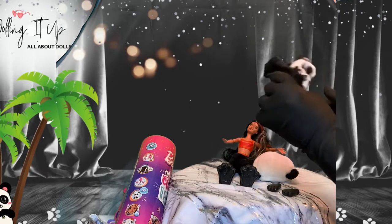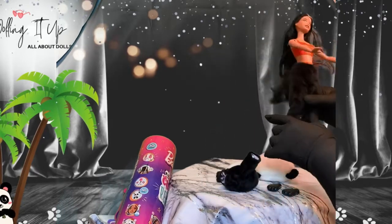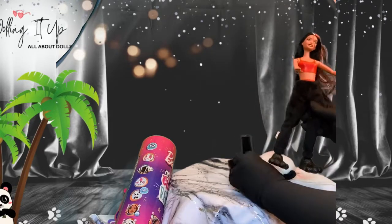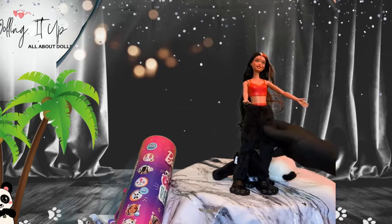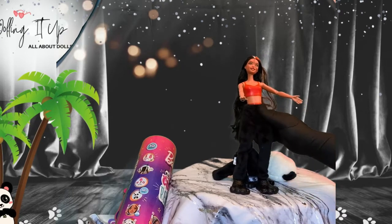So, look at this. Oh, beautiful. And one thing I like about this attire they put on Mrs. Panda is that, for instance, if you wanted to just have your dolls give a more casual lounge look, these pants would be perfect.